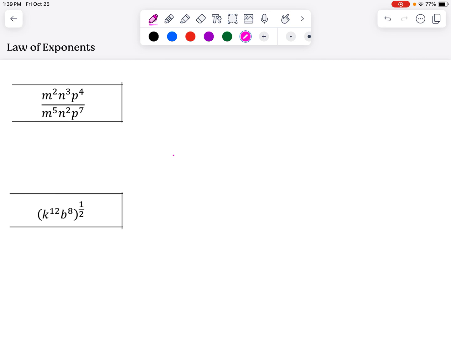So I'm gonna go through. This strategy was seen on one of the campuses in their Algebra I class, but it's called a fence post and it helps students just organize their work. So when I look at the first expression here, I can see that we have the variable m, the variable n, and the variable p. So I'm going to create 3 parts of my fence post, one for each variable, and then I'm going to fill in the parts of my fence post. So I have m squared in the numerator, m to the 5th power in the denominator, n cubed, n squared, p to the 4th power, and p to the 7th.